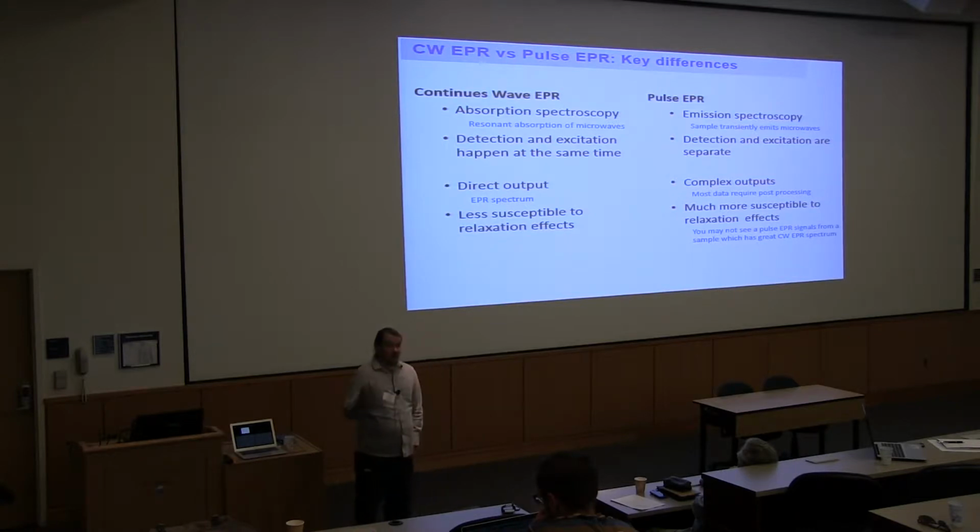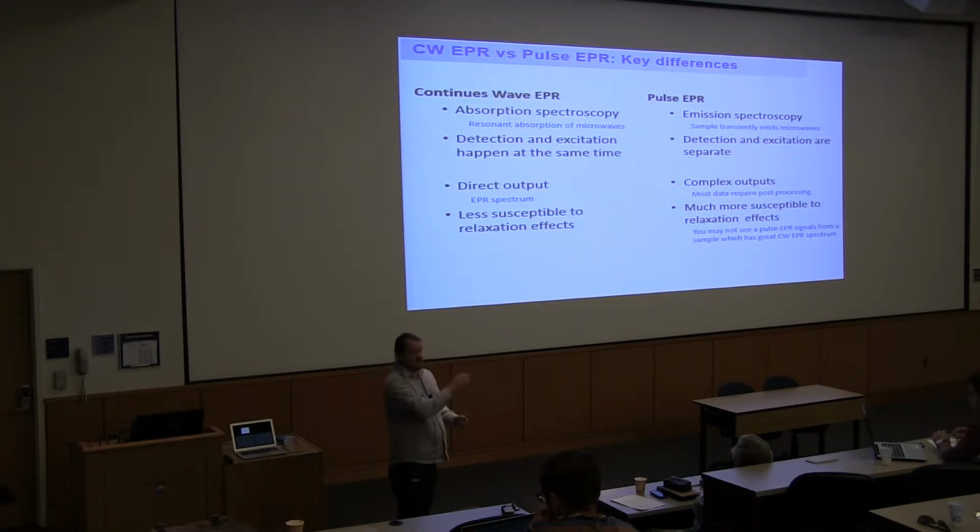Continuous wave EPR is a direct method. You always get an EPR spectrum out of it. That's all you have. You can do more tricks, temperature dependence, power dependence, all these kinds of things. But at the end of the day, what you have is an EPR spectrum, and you can see it as it goes on your screen. In pulse EPR, the situation may be very different. In some cases, yes, you get the spectrum right away. But in many cases, you need significant post-processing of your data before you can understand what you're seeing on the screen there.